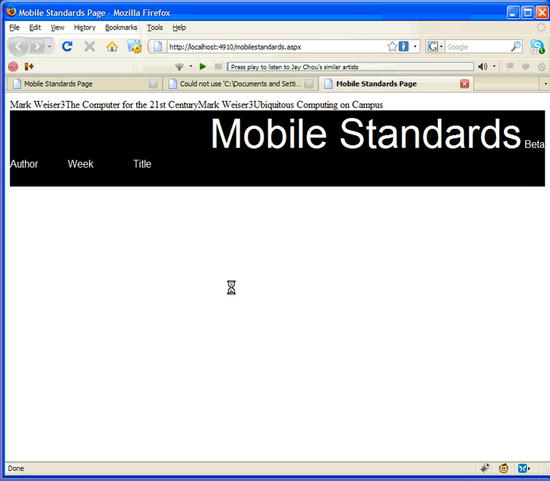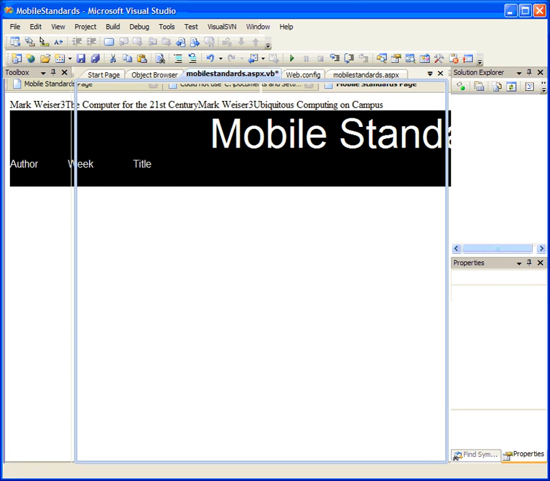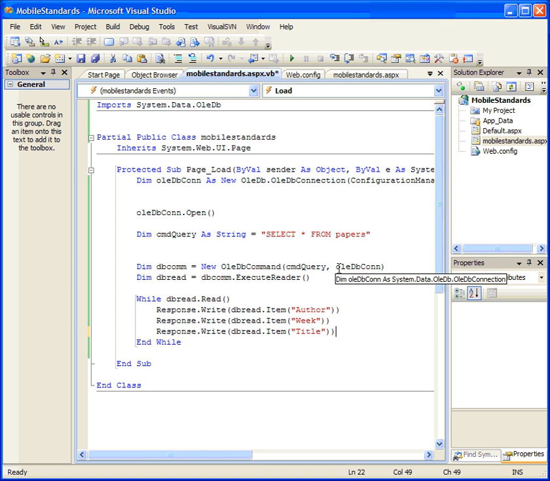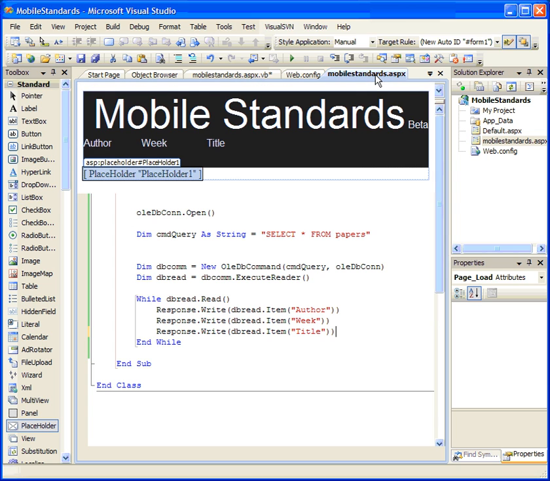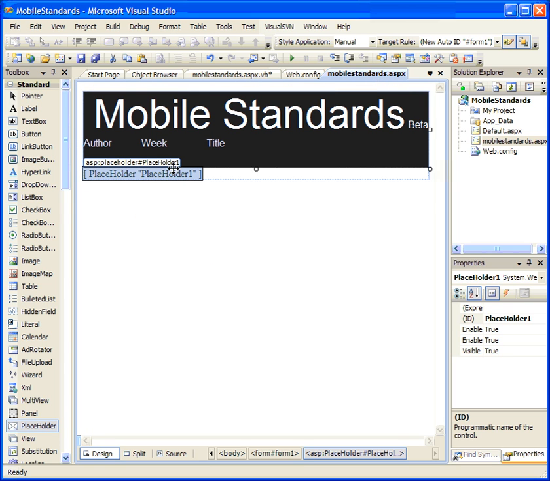Now, the easiest object we can create is what is called the literal control. So I'll just show you now. We're going to reformat this page to make it appear inside placeholder 1. If we look again on the ASPX page, the design part of the site, you'll see that there is placeholder 1. It's below the banner. So what we need to do is to place all our output from the database inside placeholder 1. So let's go back into the coding.